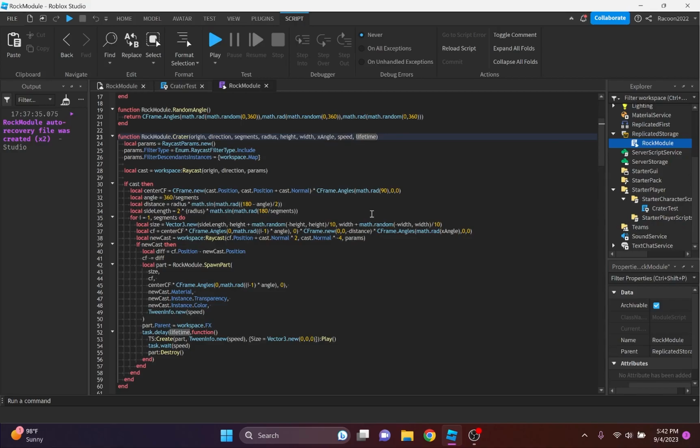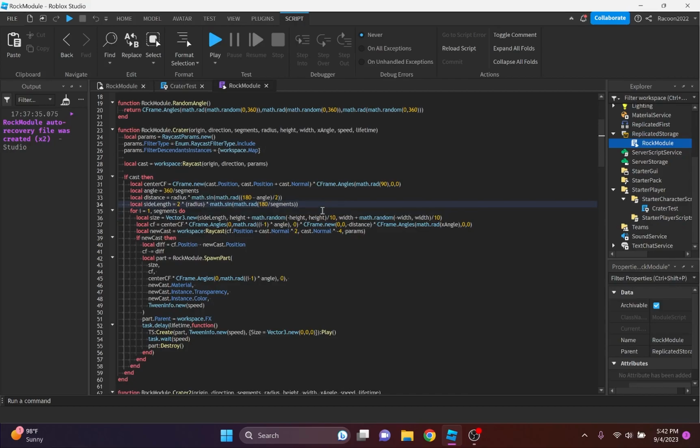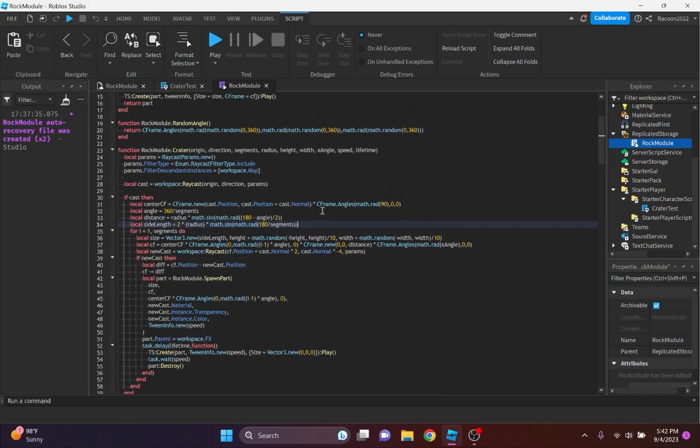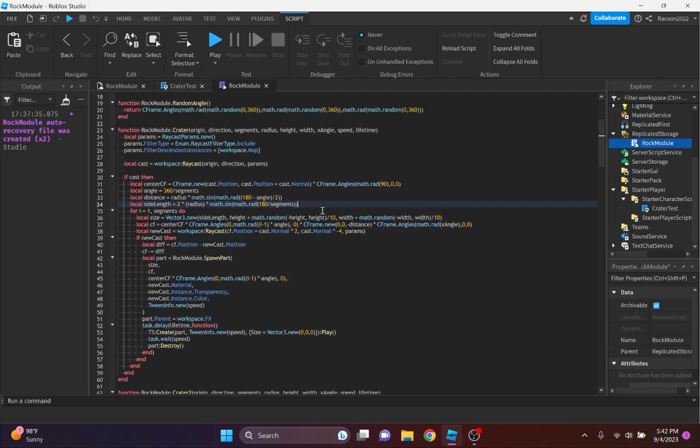I'm not going to explain the math too much. It's just a bunch of CFrame stuff and trigonometry. So some people were telling me that you didn't need math for coding, but here it is. Here's math. So yeah, if you really want to get into VFX, you do want to know yourself some math. It'll just be really helpful whenever you do the scripting part of it.